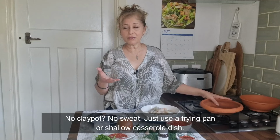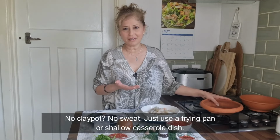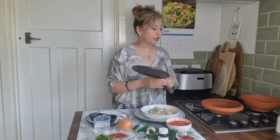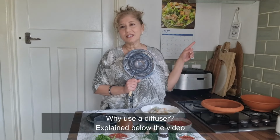Now, the Zibdiya used in Gaza is unglazed, of course, because that's the only way you're going to get the flavor. So if you have access to an unglazed clay pot, a pottery somewhere, go take a look. One quick word before we take a super fast look at the ingredients: if you're going to cook in your clay pot on a stove, don't forget your diffuser. I have an old recipe on how to season a clay pot before your first use right there.